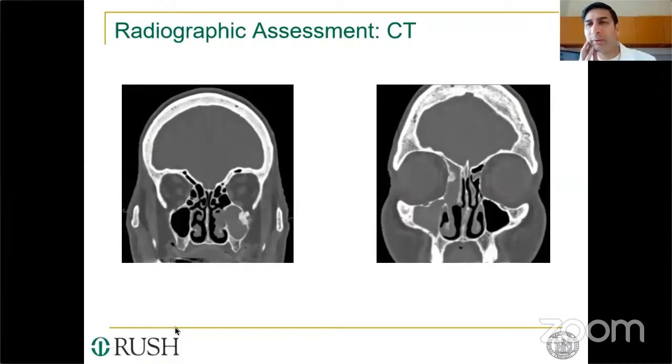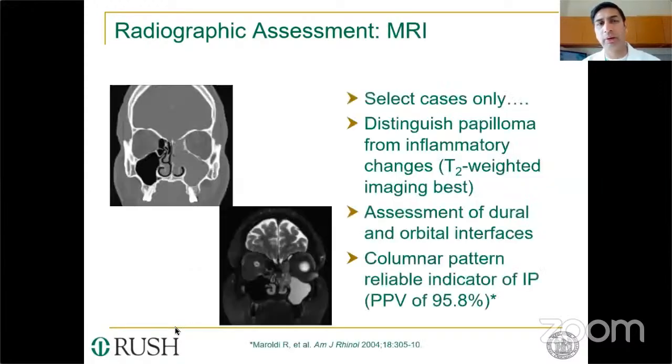Now, one thing that I've learned humbly over the years is, yes, the tumor's likely going to be attached there, but it does not preclude it from attaching from other areas. Just because you see an area of focal hyperostosis doesn't mean that it can't attach to other areas. I have seen in some cases where not only does the tumor attach to the area of focal hyperostosis, in fact, it can attach diffusely in many different areas. So just because you found one area, please continue to look to make sure there are no other areas.